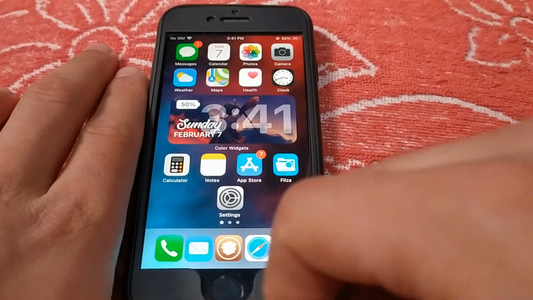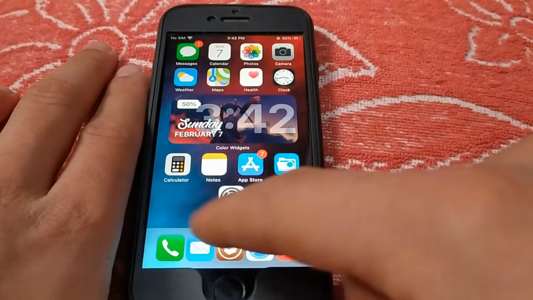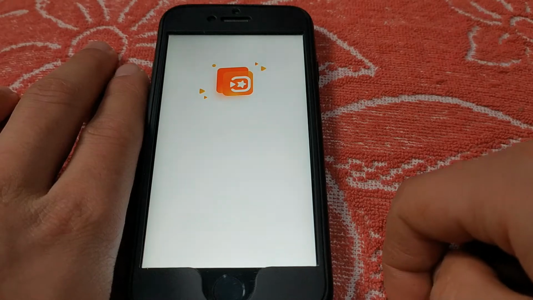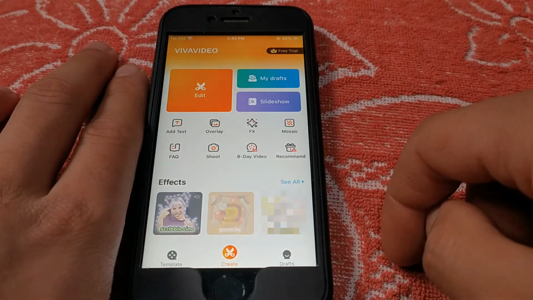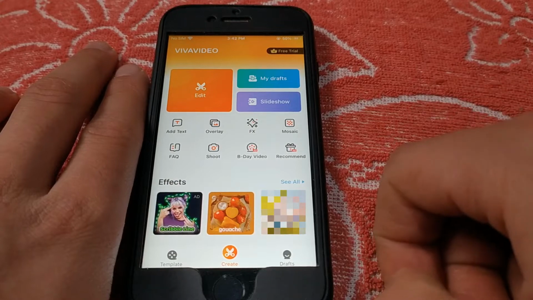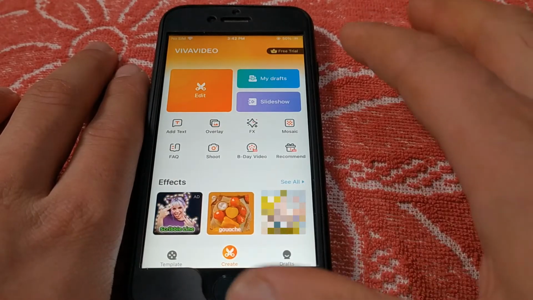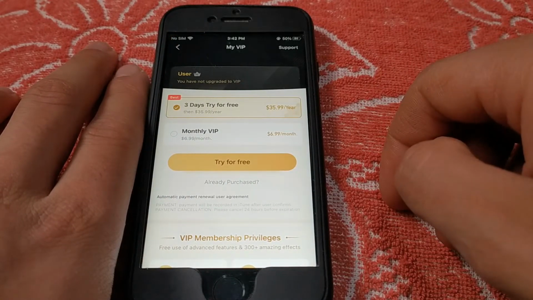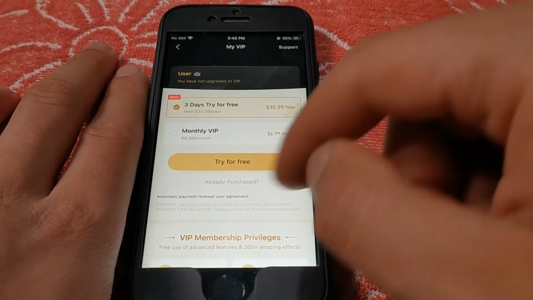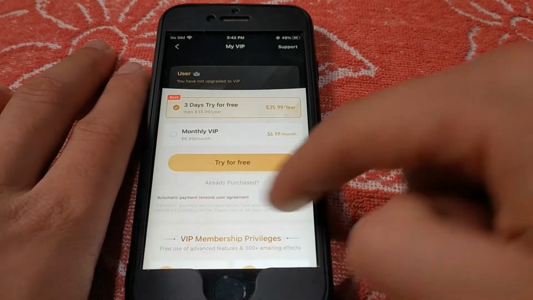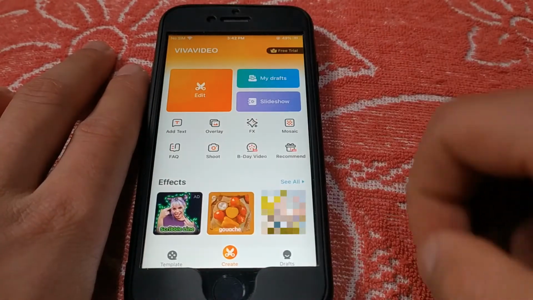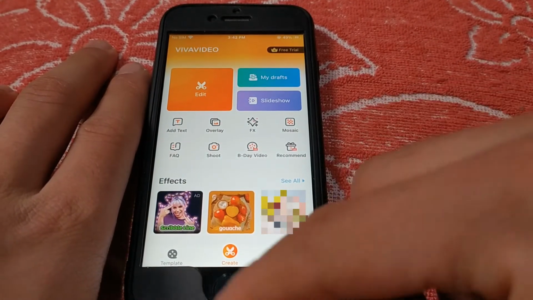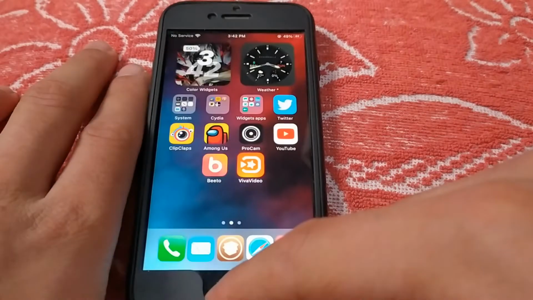It's very simple, but before this, I will show you something. Okay, as you can see here guys, I have Tw3ha Video app, which is one of the most popular design apps on App Store. Now I will open this app. Okay, as you can see guys, there are in-app purchases here. As you can see, I have the free version that has a limited number of features, and I need to subscribe to the VIP version so I can get all the features in this app.